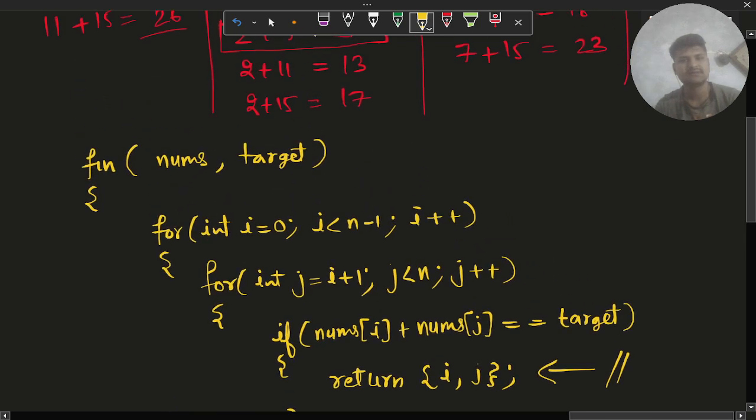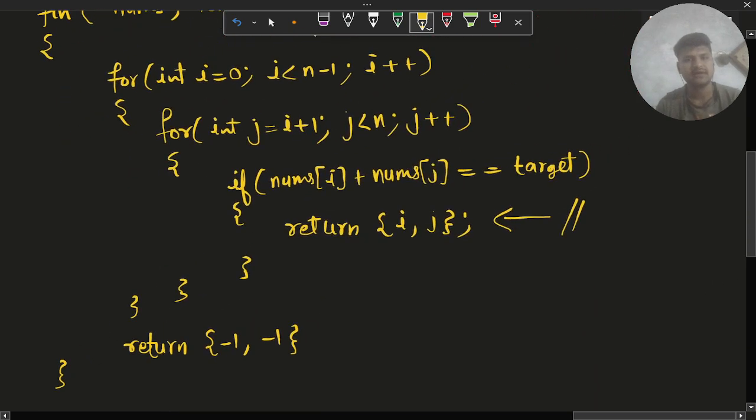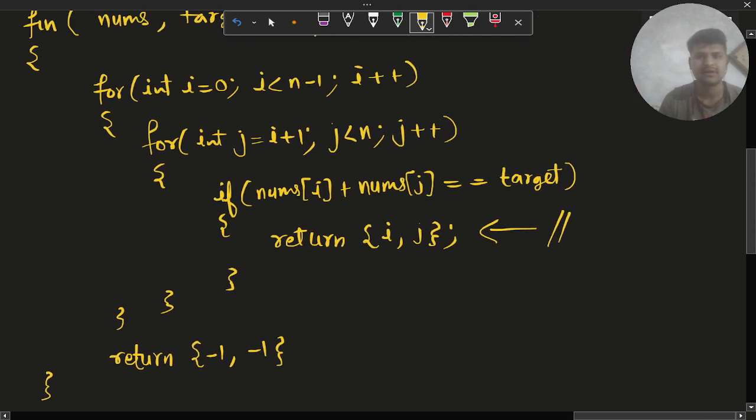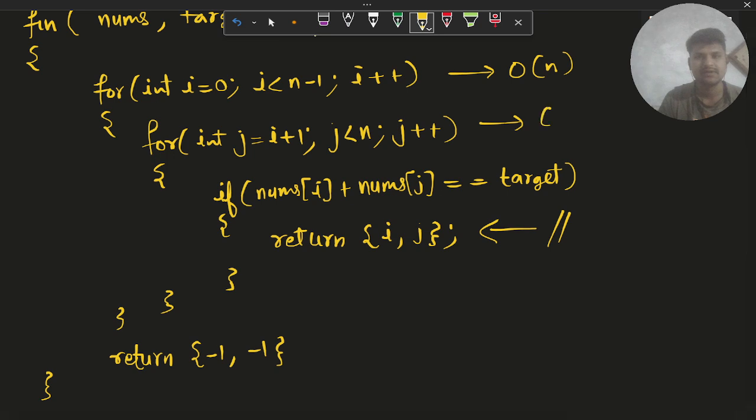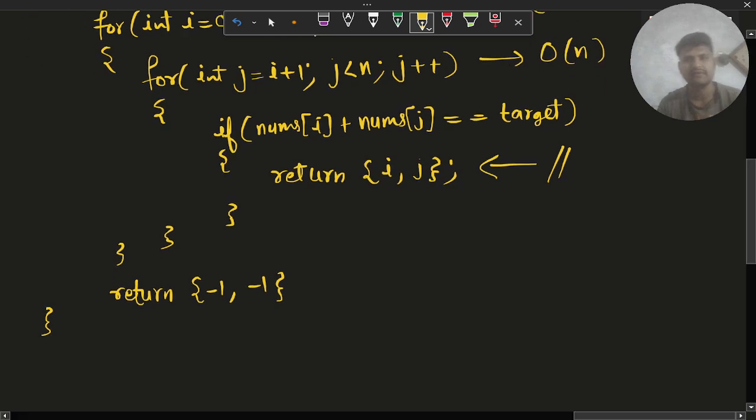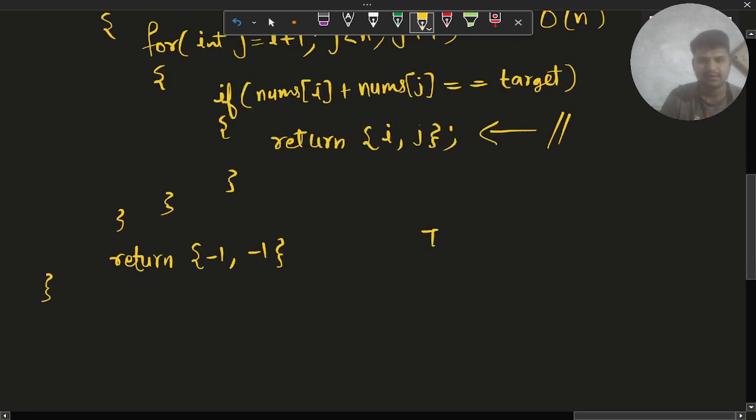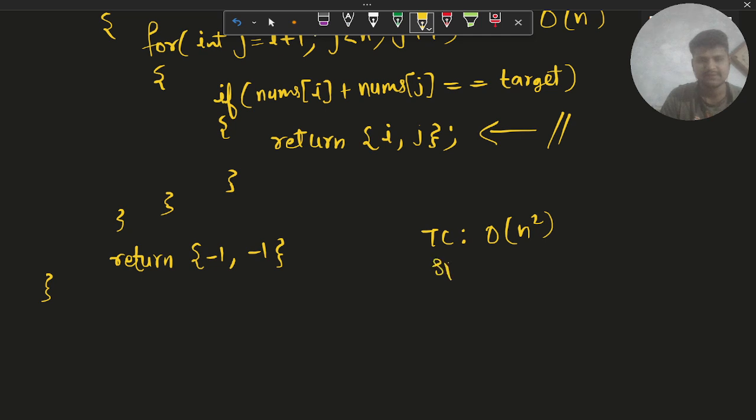Okay, so this is the brute force approach, and this is the time complexity it will take: the outer loop taking big O of n, and the inner loop, in the worst case, also taking big O of n. So time complexity would be big O of n square, and the space complexity would be big O of 1.